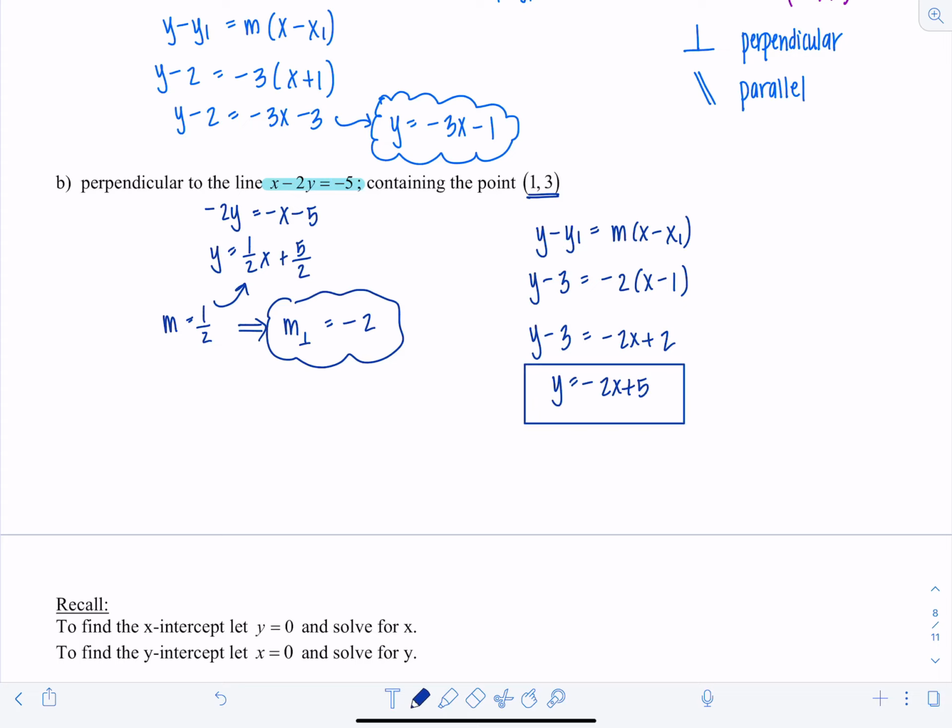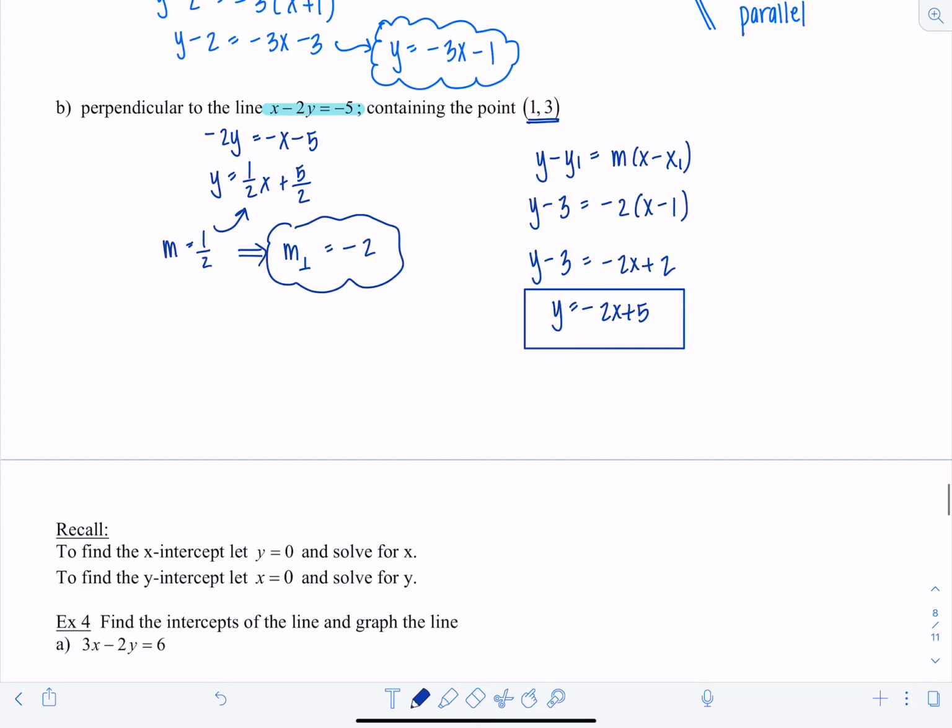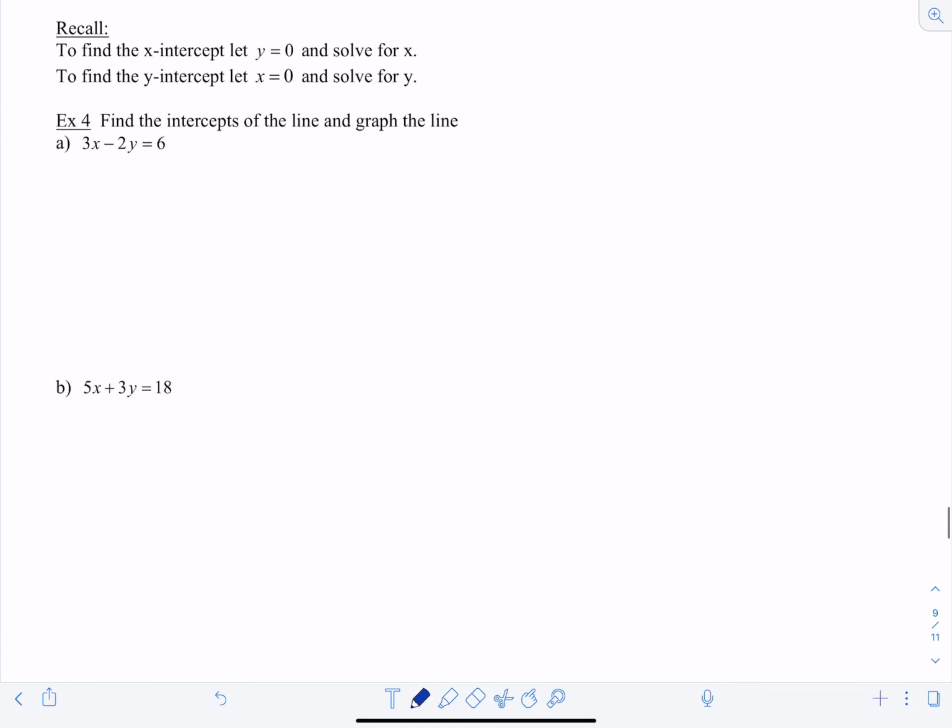I'll be honest with you. Okay. Remember I told you standard form was nice for finding intercepts? Now you're going to see just how. So if you'll remember in the previous lesson, we looked at finding x and y intercepts, but not just for lines, for any kind of equation in two space. So remember, to find the x-intercept, you let y equals 0 and solve for x. Always plug in 0 for the opposite variable, whichever intercept you're not finding. And then to find the y-intercept, you let x equals 0 and solve for y.